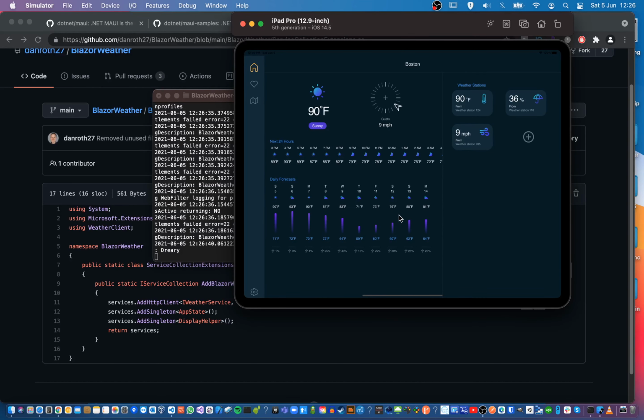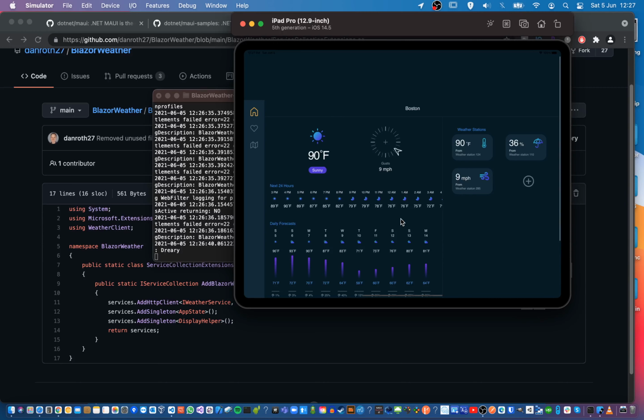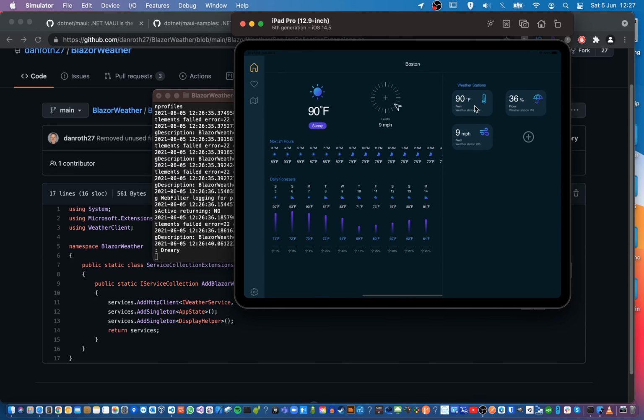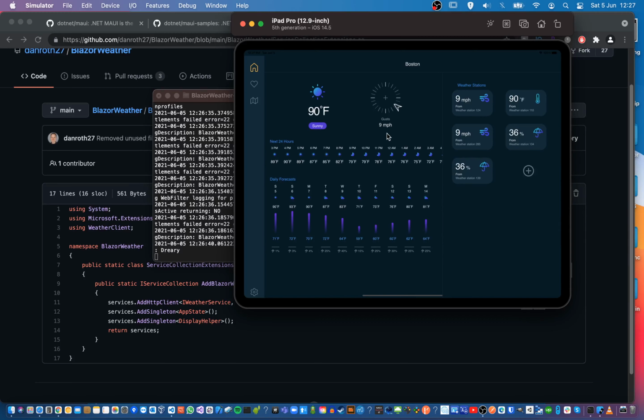So the application is already deployed, and here is how it looks. It says Boston, right? It has some weather stations, right? You can click these. You can keep adding. You will see that here it shows, I believe that's a speed, right?